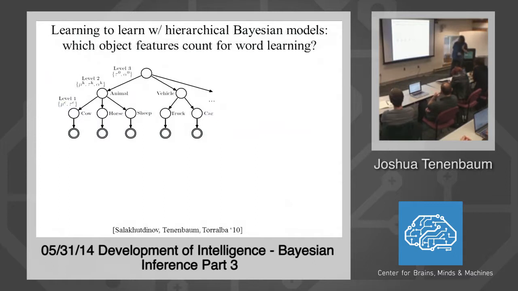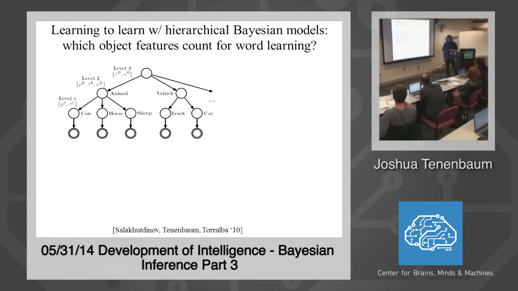So the key part of the inference here to do this one-shot learning is actually forming this hierarchy. The hierarchy is itself learned. Nothing is labeled animal or vehicle, but that's actually learned by taking labeled examples of cow, horse, sheep, truck, and car, and then assembling them into this tree that groups the classes into superclasses according to which classes seem to be generated from the same prior. And you're able to build out this tree even from one new example.